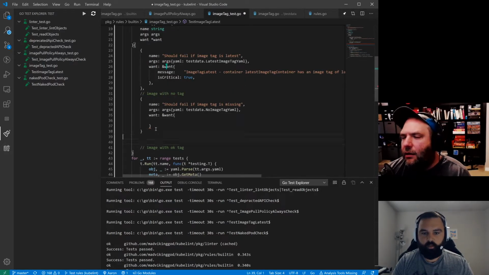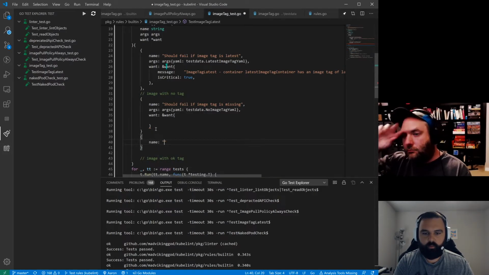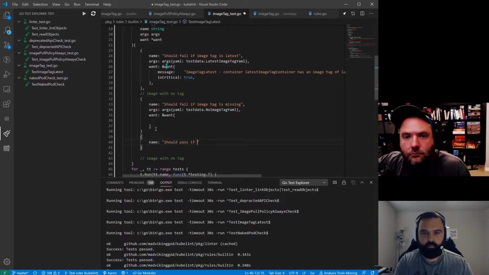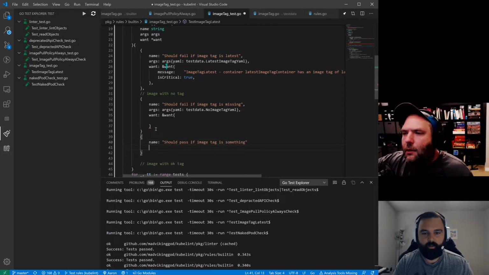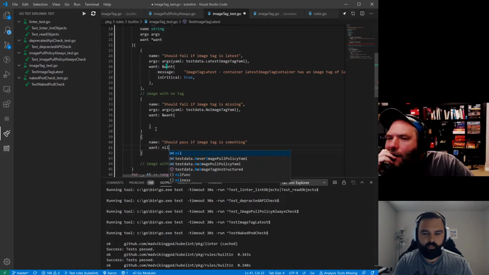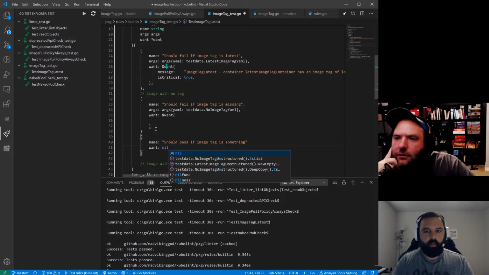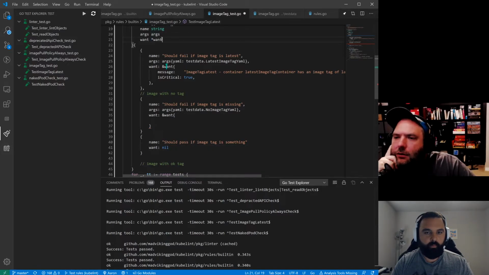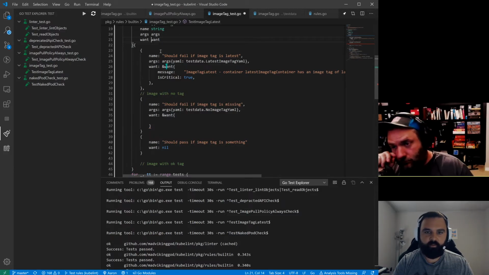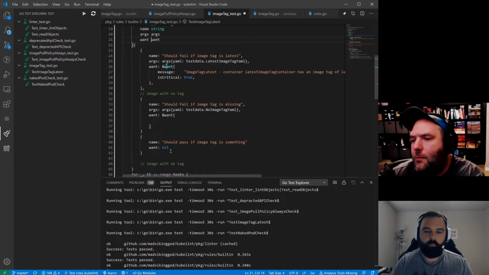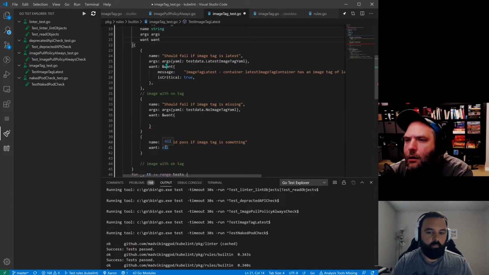So say we created one named should pass if image tag is something, right? Then our want would actually be nil, because there's no error. If I didn't have this as a pointer, if I just had it straight like this, what would happen is when you put these wants in, when you had an empty want, it would actually fill it with the default value, so default string and false for Boolean.